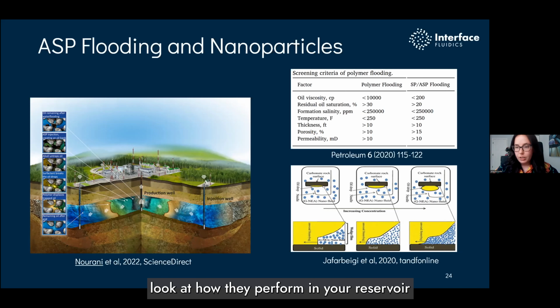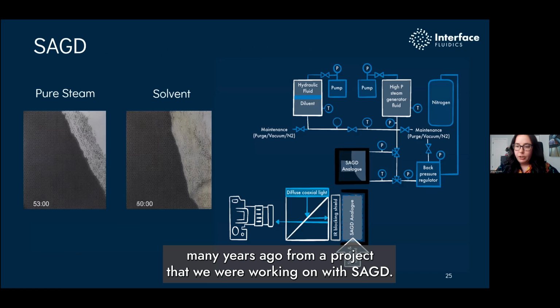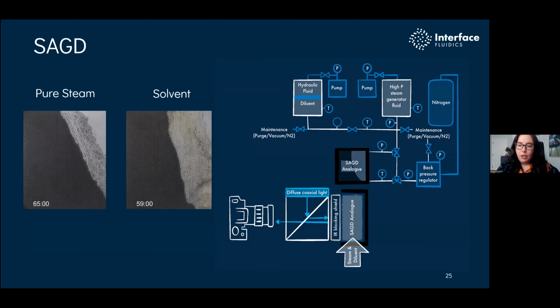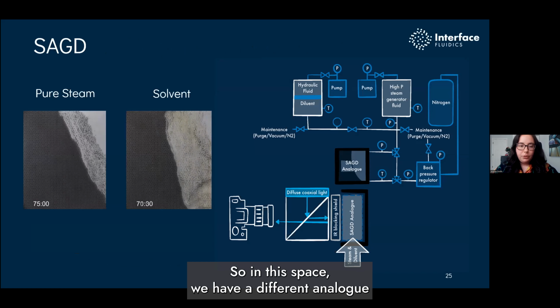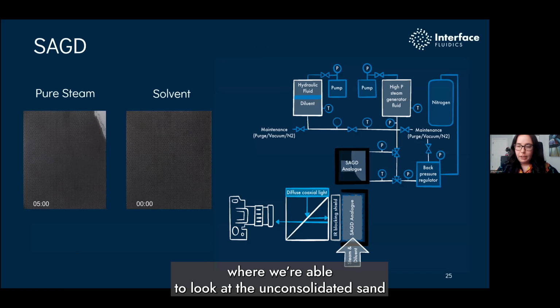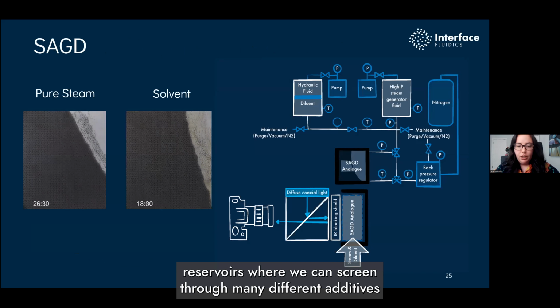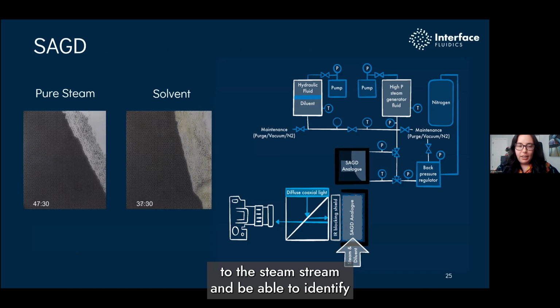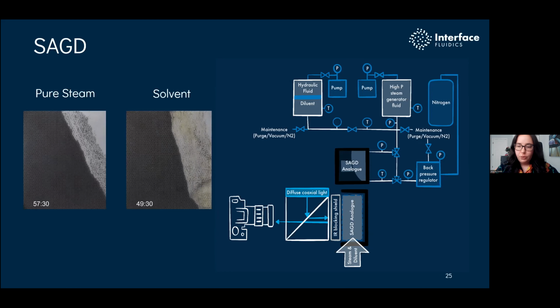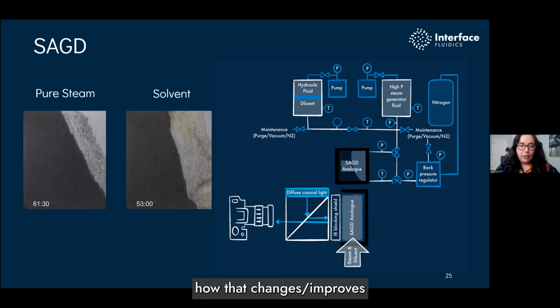Another EOR application that Interface works on is SAGD. Our company was actually spun out of the University of Toronto many years ago from a project that we were working on with SAGD. In this space, we have a different analog where we're able to look at unconsolidated sand reservoirs, where we can screen through many different additives to the steam stream and identify how that changes and improves the performance of the flood.